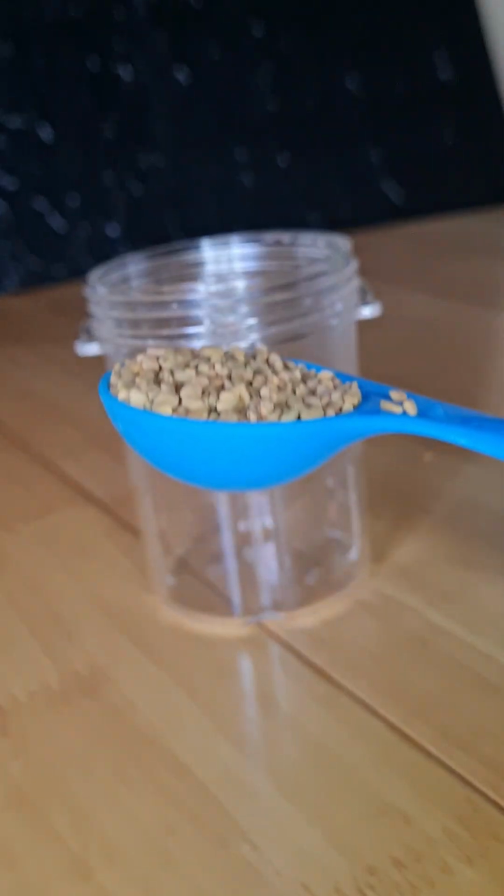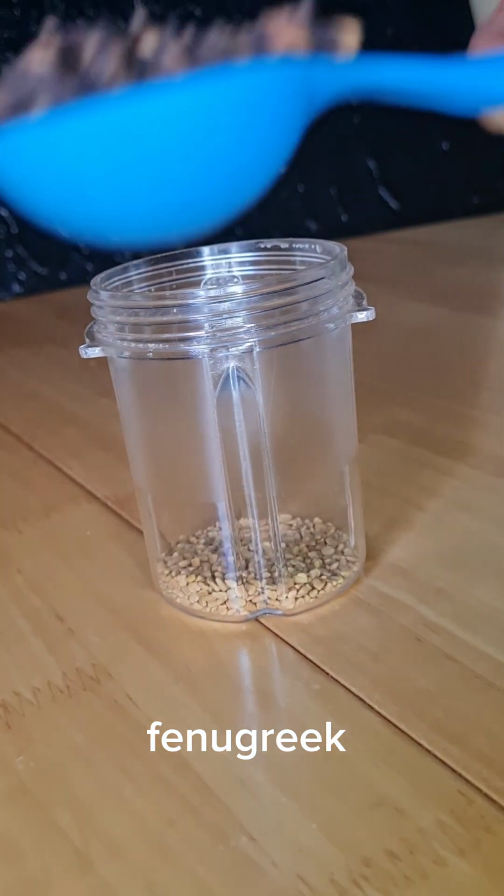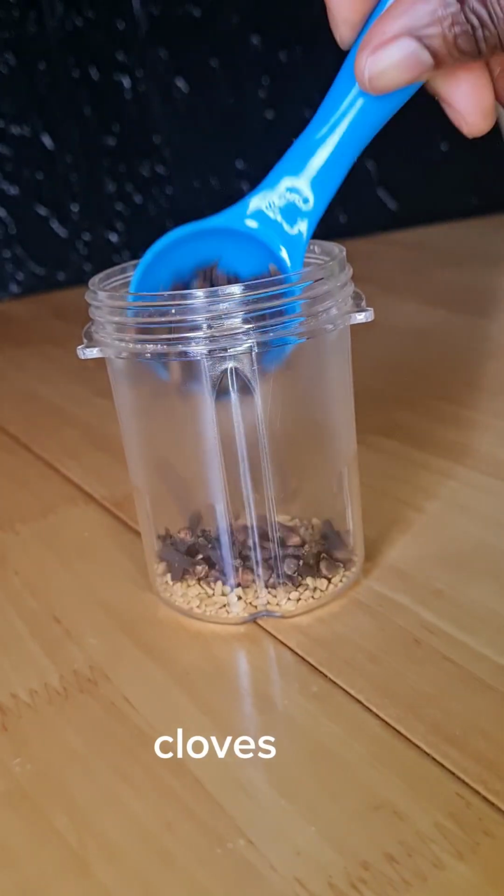Hi guys, good morning. So I shaved off my hair because my hair was damaged, extremely damaged. I had a dry scalp, and it was cutting my hair. So I decided to shave everything off. Then I did research, and these are the things I came up with to grow my hair back, and it really worked.